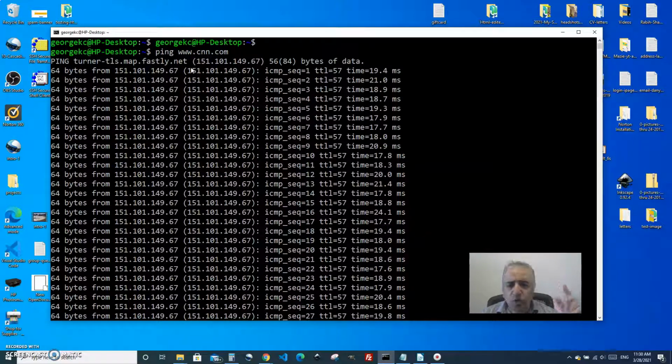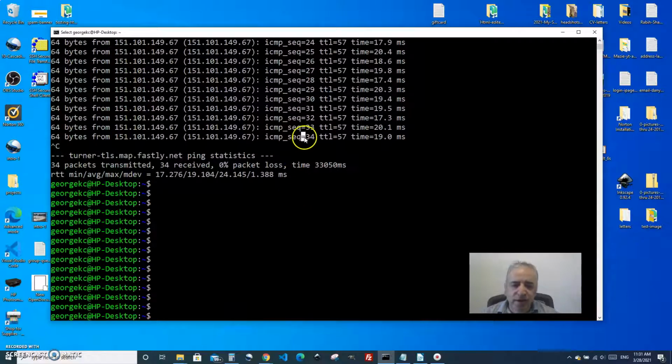will use two protocols. The first one is the ICMP, which is the Internet Control Message Protocol. This is the ICMP. And it's going to show you what sequence it's sending. Like the first packet it went, it says sequence number 1. Then sequence number 2. So that it's giving you a count how many packets you send. So if you look here, it's 34. And that's why the statistics gave you 34 here.